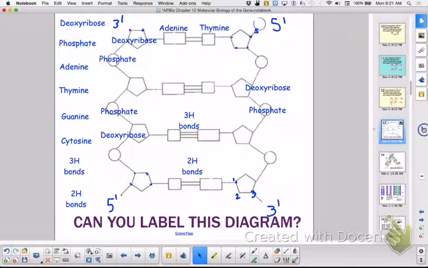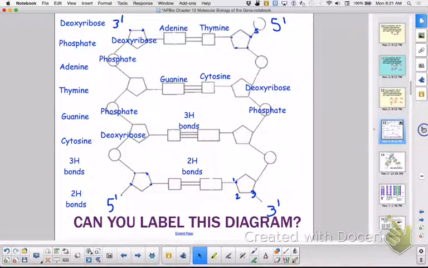Okay, now let's tackle our next one. What's the one on the left? Guanine, because it's the bigger one, and it always binds with cytosine. Do you see how smart you are? Yes. You are super smart. Look at that. I would bet most people in the world couldn't see a naked ladder of DNA and go, let me tell you what everything is. That's right.